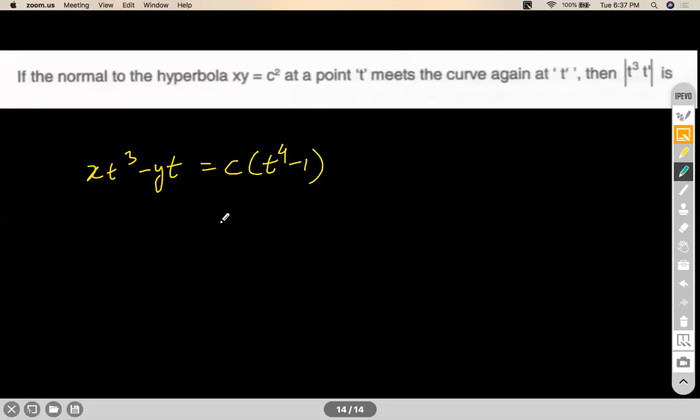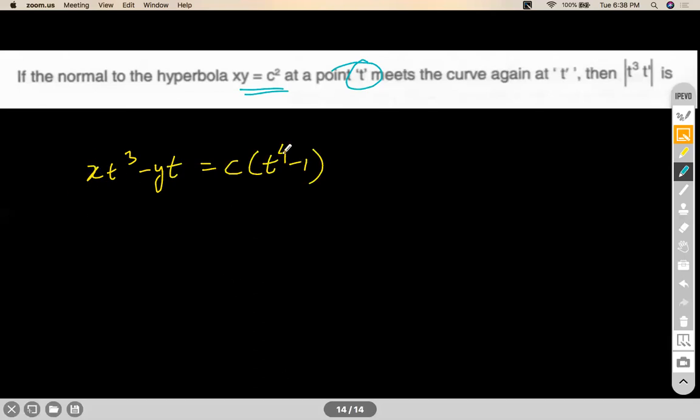Okay, Mansa. See, guys, this is the equation of a normal at any point T for a rectangular hyperbola. Now, you may derive this also in the exam. You may remember it. But again, this is up to you how much pressure you can take of remembering. I'm not putting any pressure on anybody to remember things. In case you end up remembering it, well and good. If not, you can derive it also. You know how to find the equation of tangents and normal at any point to a curve. We have done application of derivatives.